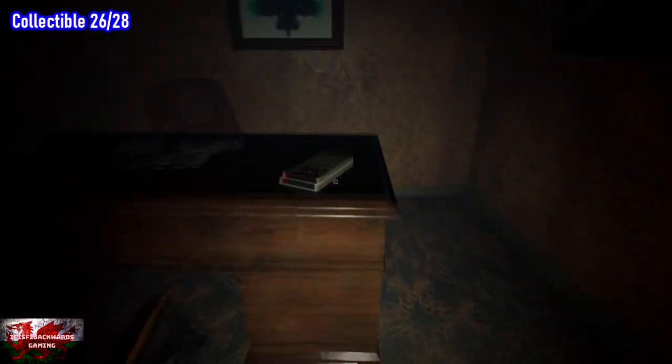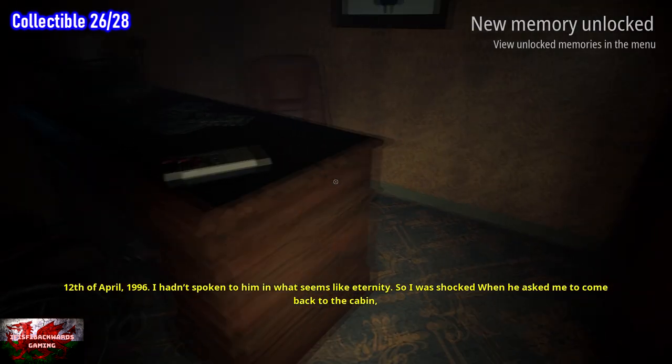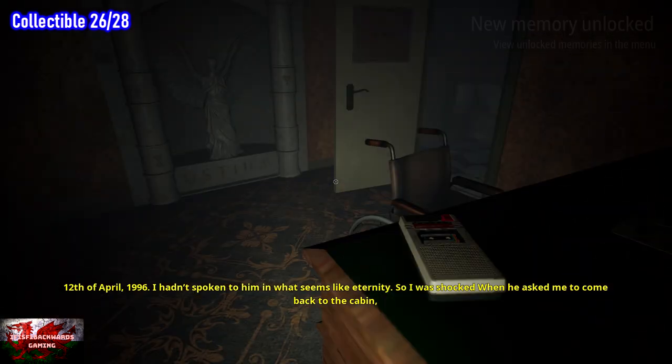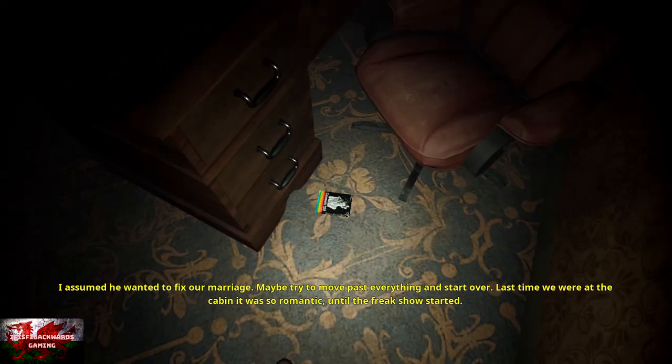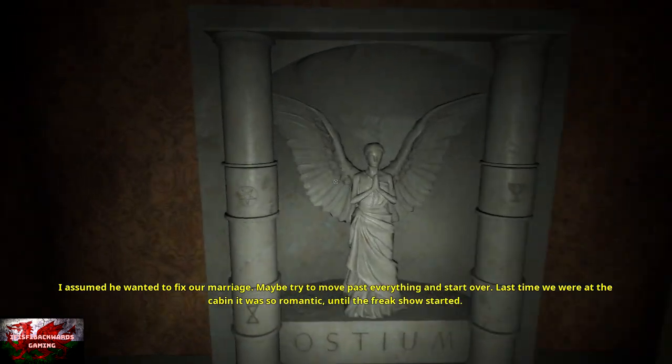We'll be getting collectible 26 out of 28. And it's just this little recording here on the table. And now what we'll need to be doing is the big statue right there. We'll need to take a photograph of that. And there are 4 symbols in the photograph that we need to match up in real life. So go ahead, take a photo of it.